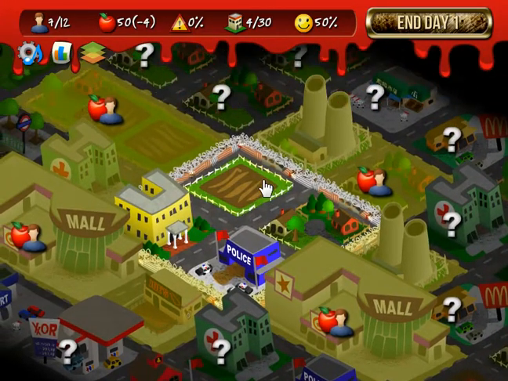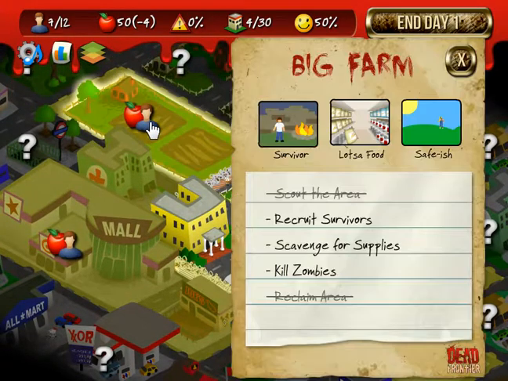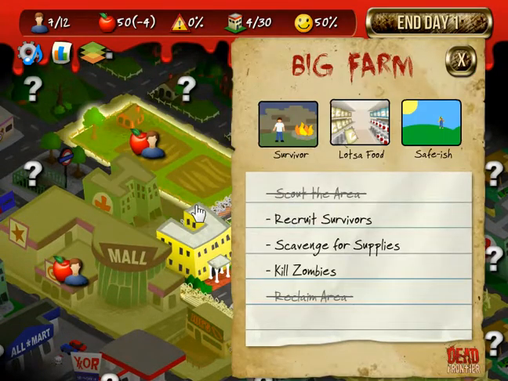Okay, so the first thing we probably want to do is possibly try and recruit one of these survivors. Now, as you can see, we've got quite a lot of choice. If we go straight for the big farm, then we can actually try and control it, and then we've got enough food to cover us. So let's settle on that first.